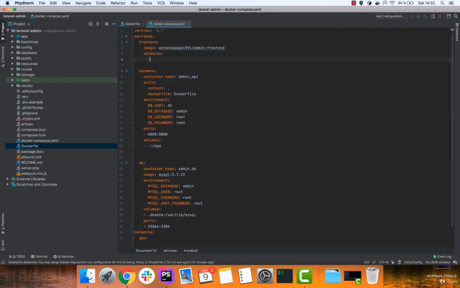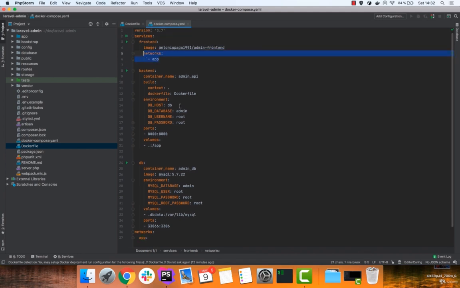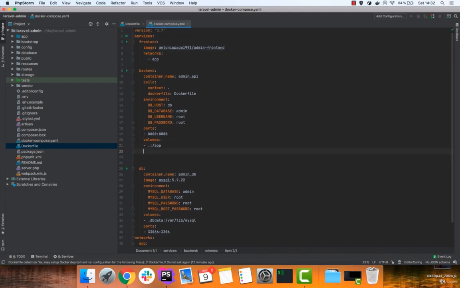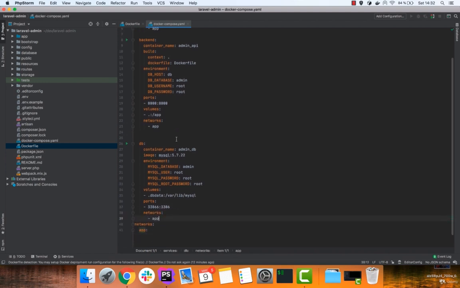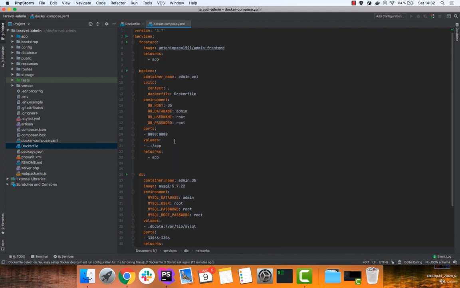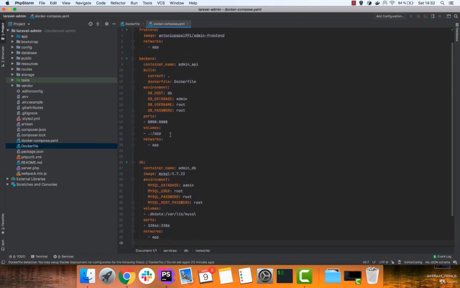Networks: up. And I will paste this line of code here and add it to every container. Now every container is in the same network, and now they need to know about each other.